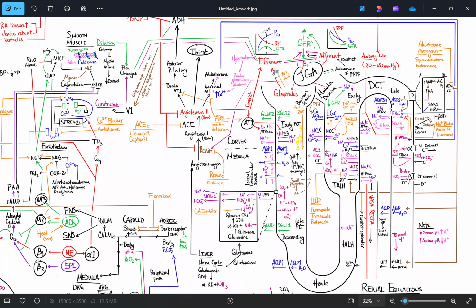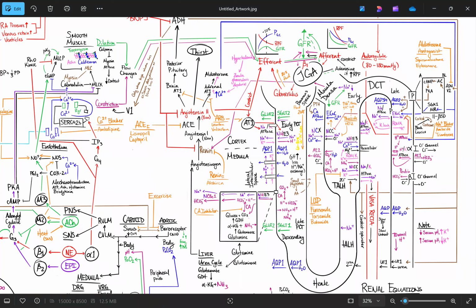And so let's start with the PCT though for some fun facts. SGLT2, why is that super important? That will intake most of the glucose in your blood. In the PCT, there's no regulation here because everything is just automatic. And so SGLT2, again, will take up most of your glucose. Later on, SGLT1 will pick up the slack on whatever it misses.